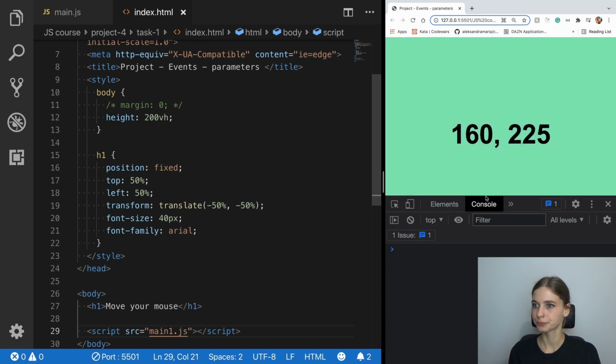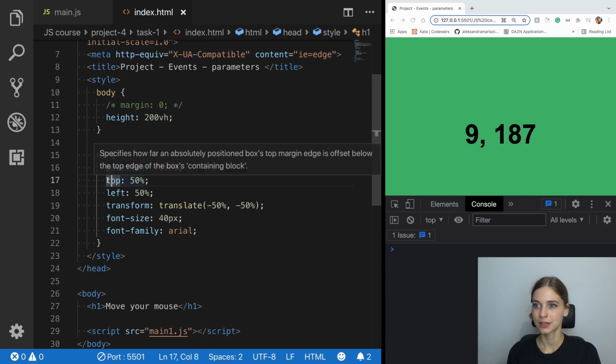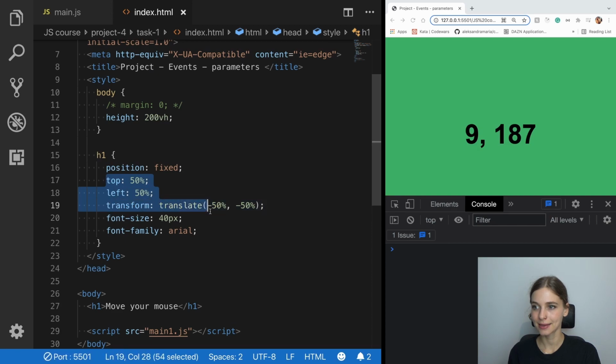And what else? We have only one H1 in the body, position fixed so that it doesn't move when I scroll. It's always fixed and centered with top and left, and also to make it exactly in the center, I use transform translate. I think it's the easiest way to do it.